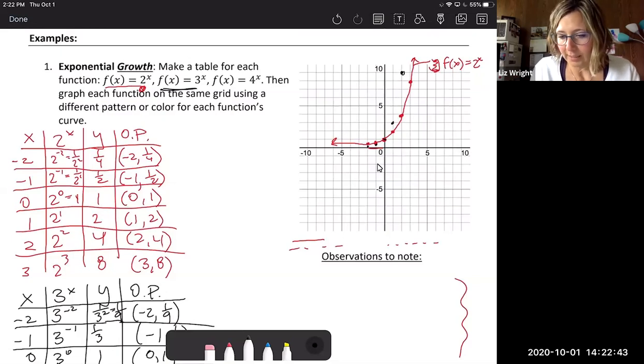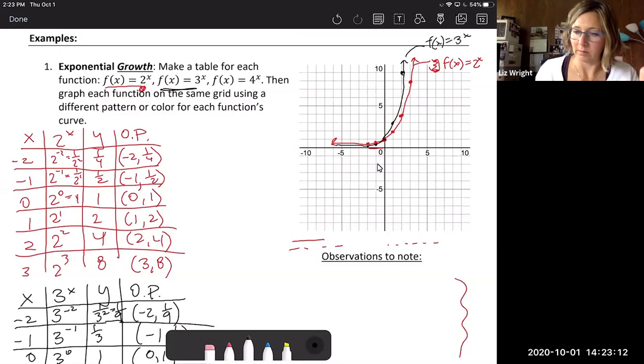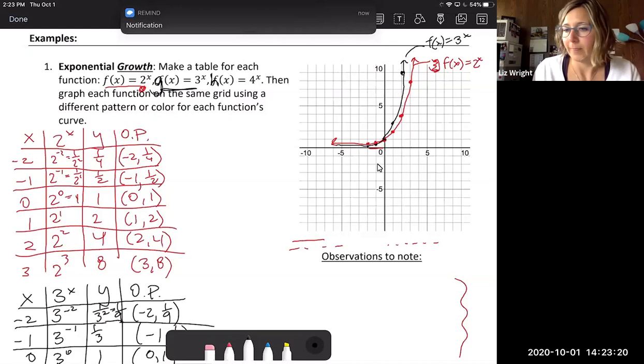All right, so you're going to see again that my black line is on the underside of my red line for the negative x values. And then it goes on the inside of my red line, or closer to the y-axis, as we go into our x values that are greater than 0. All right, so this line here is going to be my f of x equals 3 to the x. I should have made these g of x and h of x, by the way. I should have done that.